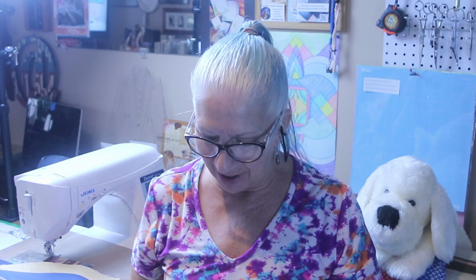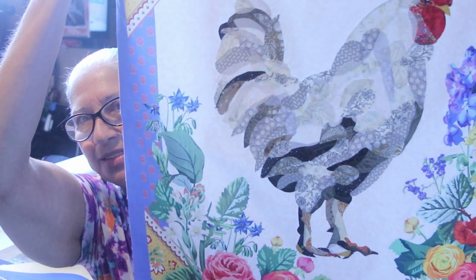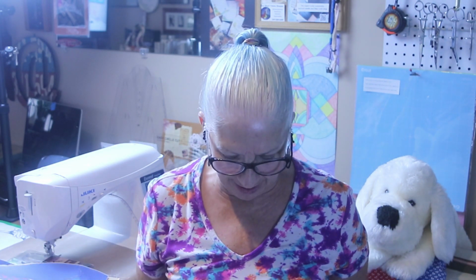But I have a lot going on right now, so I'm trying to keep everything cleaned up as soon as I'm done with something. Unlike many times when you finish a project and it's a week or two later before you're cleaning it up. I just got these guys completed. I got my 6th one completed. Was it yesterday? Yeah, it was yesterday. Yesterday morning I did the final press onto the panel of my 6th rooster.